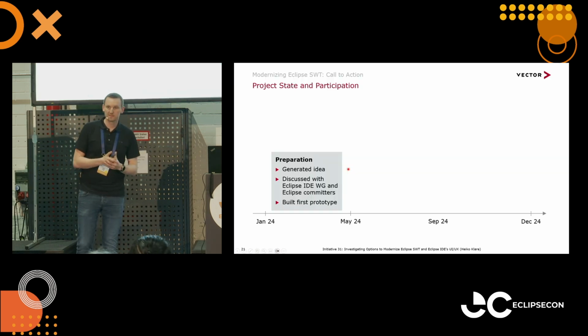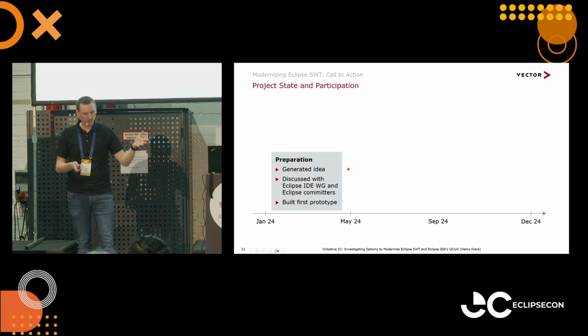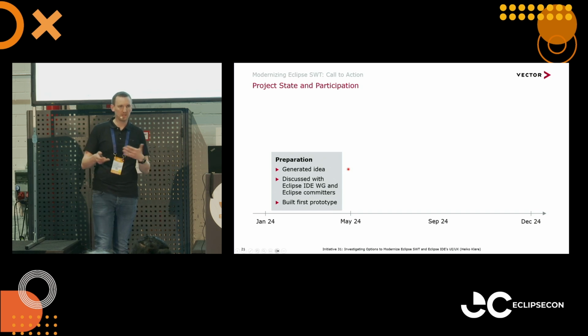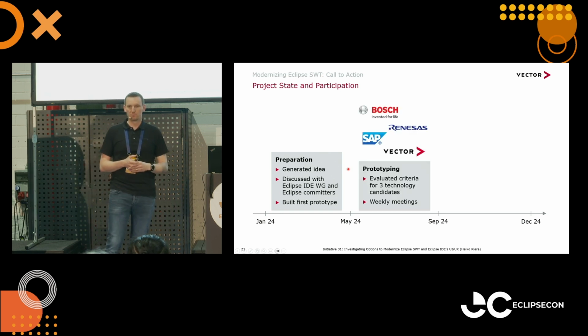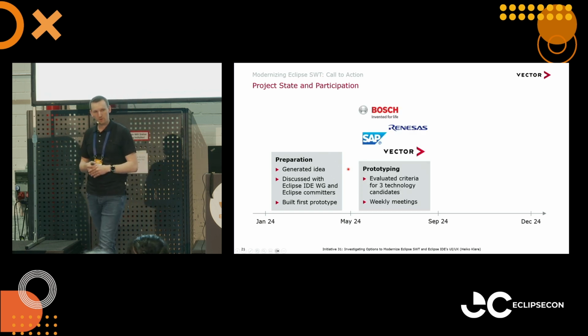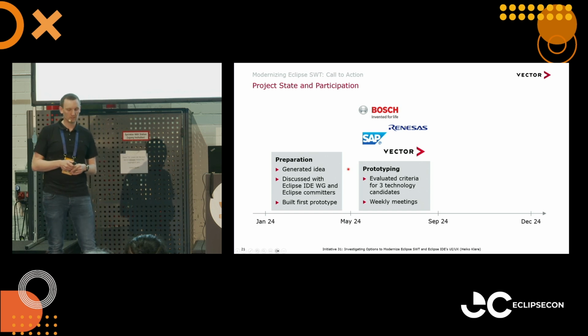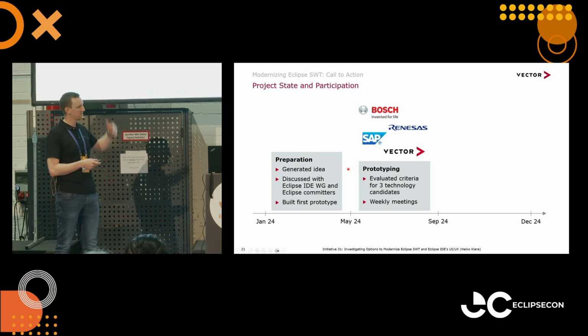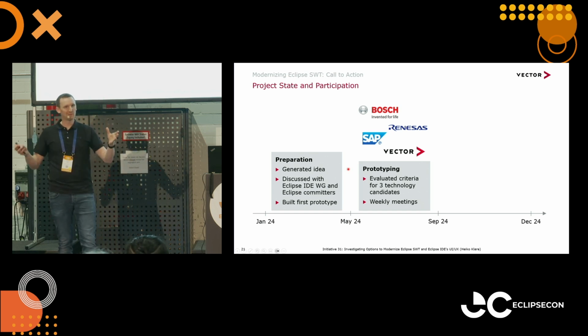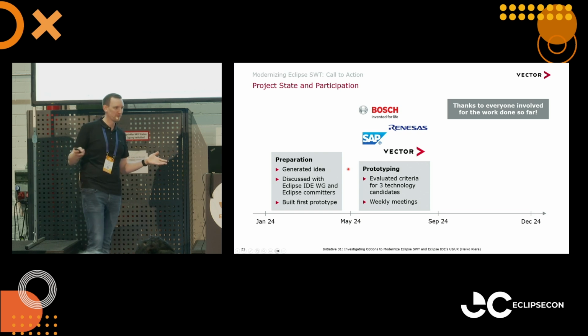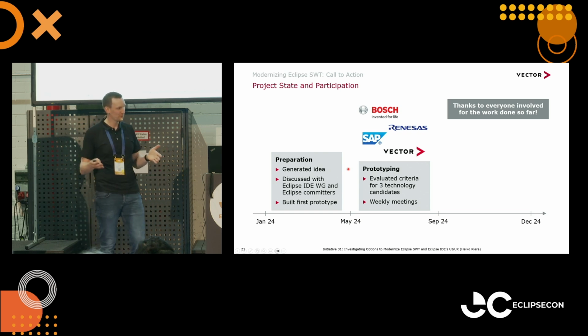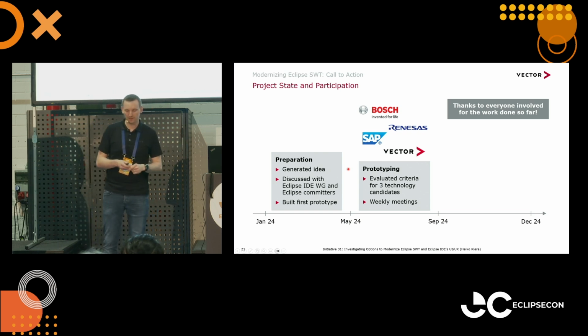So that said, now let's look into how we want to proceed with this. Let's first take a look at the timeline for this. So we started with all this at the beginning of this year, generating the idea, discussing it also with Eclipse project leads, and building this first GTK prototype. Then we moved into the prototyping phase, starting at the end of May, where we started the evaluation of these three technologies, having weekly meetings, having these 4 companies involved. Many of the people are also here, so you can talk to them. See what they found out in that time, and at this point I really have to thank everyone involved in this so far, because it's really great to see what we all did in these 4 months.